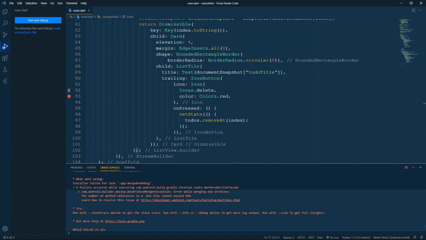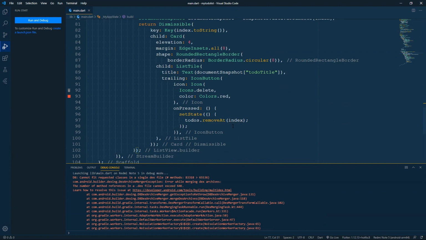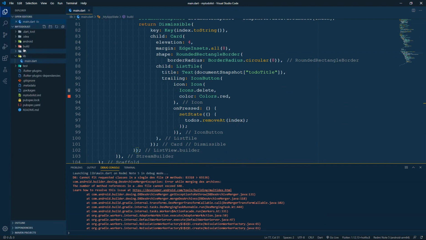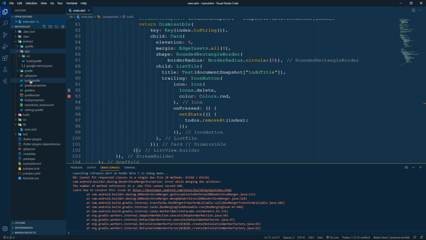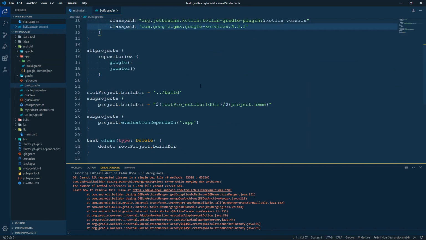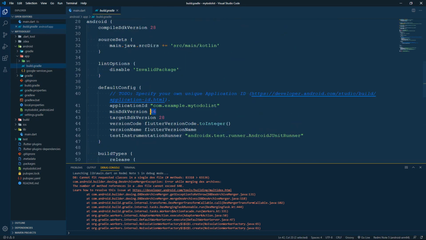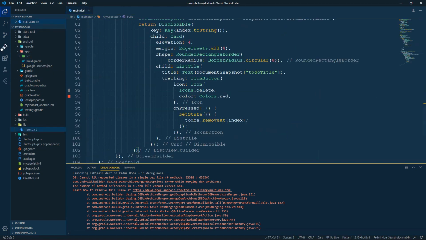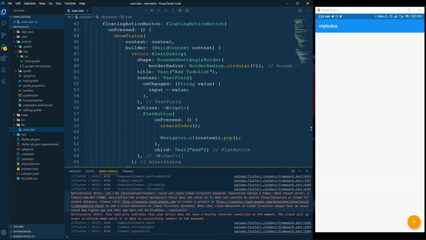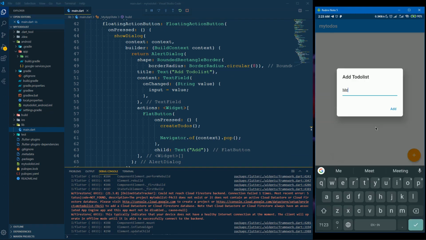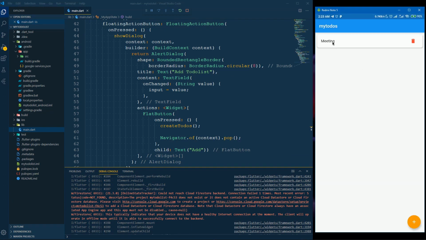So we see manifest merger error. So I think we need to change minimum SDK right here, not here, I mean in app, and then build.gradle and change to 21. Run again. Alright, so we don't see anything. Create a new to-do list and we see, and let's check in the Firebase.